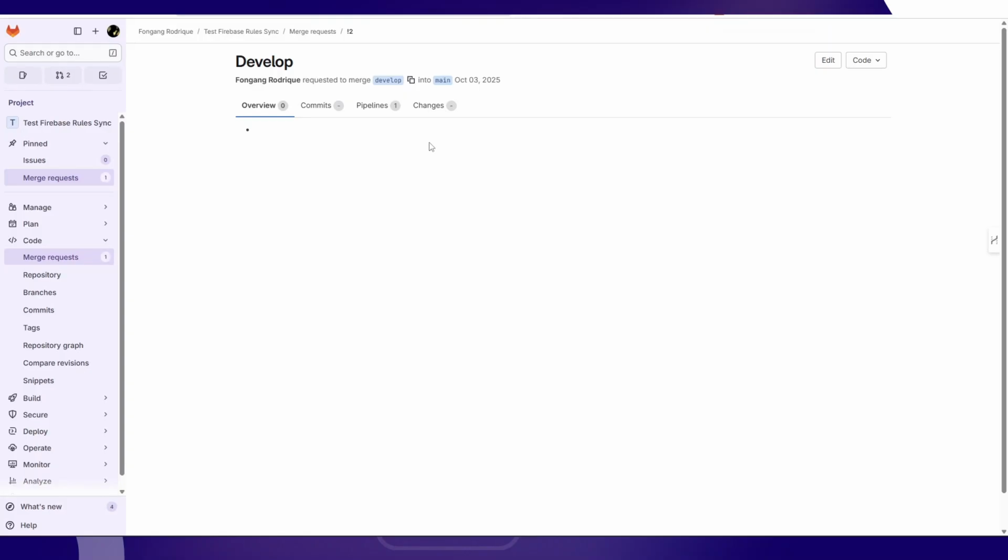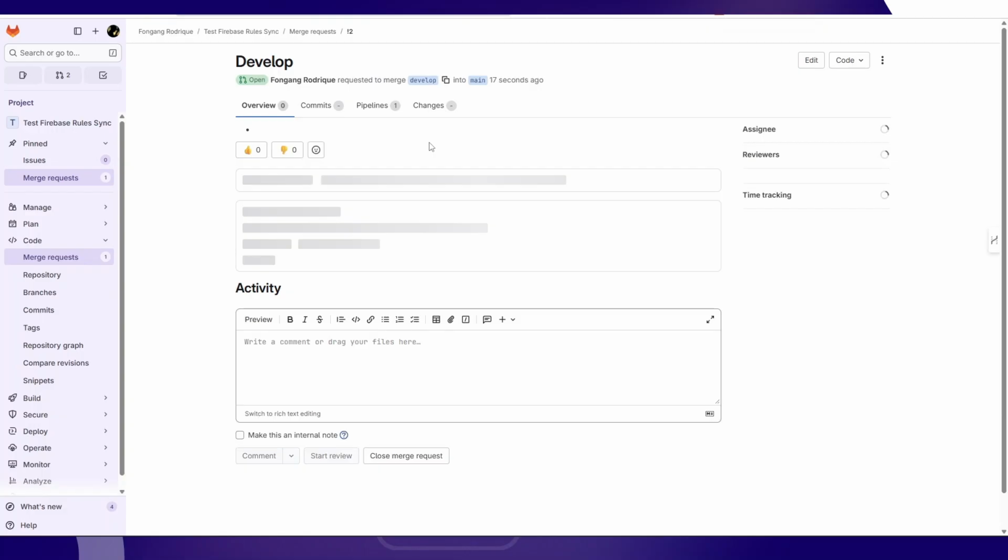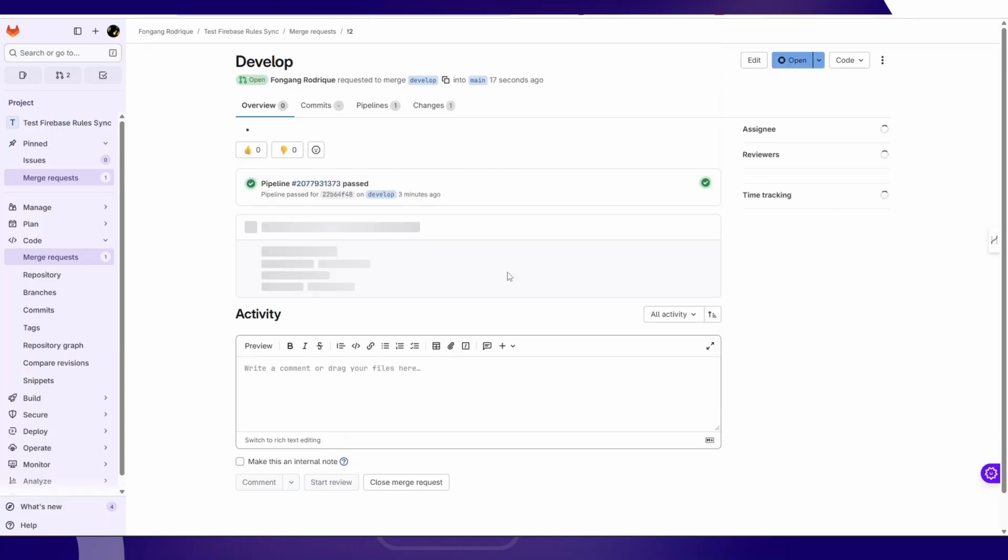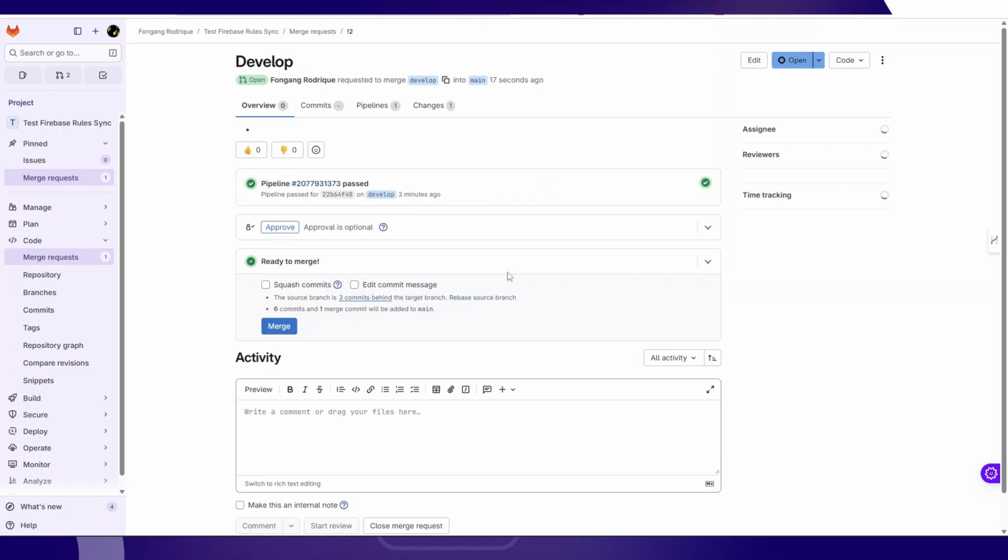Now, when that request comes in, we actually need to manually confirm that we want to deploy those rules. You can remove all of that restriction, all of that break, by editing the CI/CD deployment file or pipeline file. You can edit all of that and remove it. But I just find this to be a much better way of doing things. So, ready to merge, I'm going to merge. It's merging everything, all the changes that we have made under the develop branch.